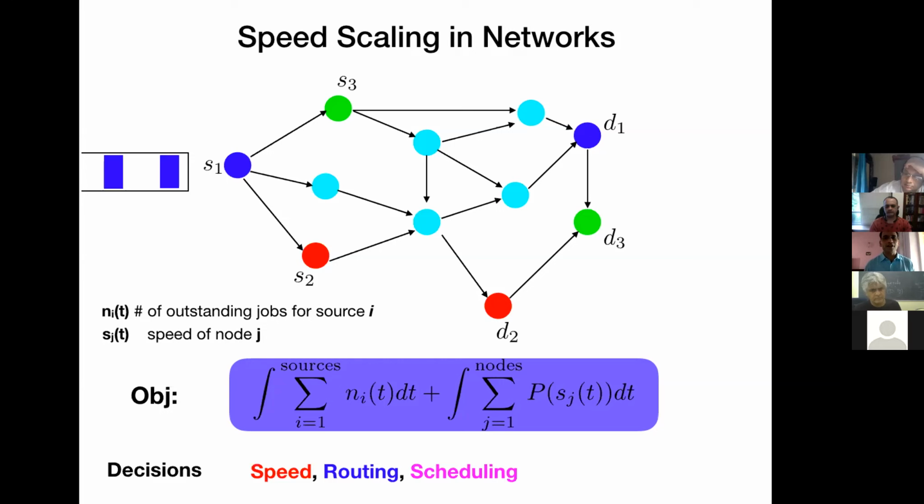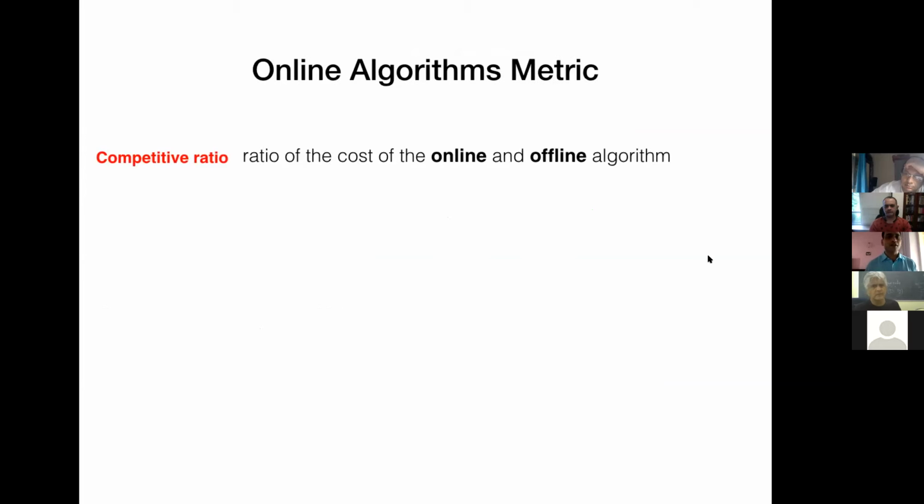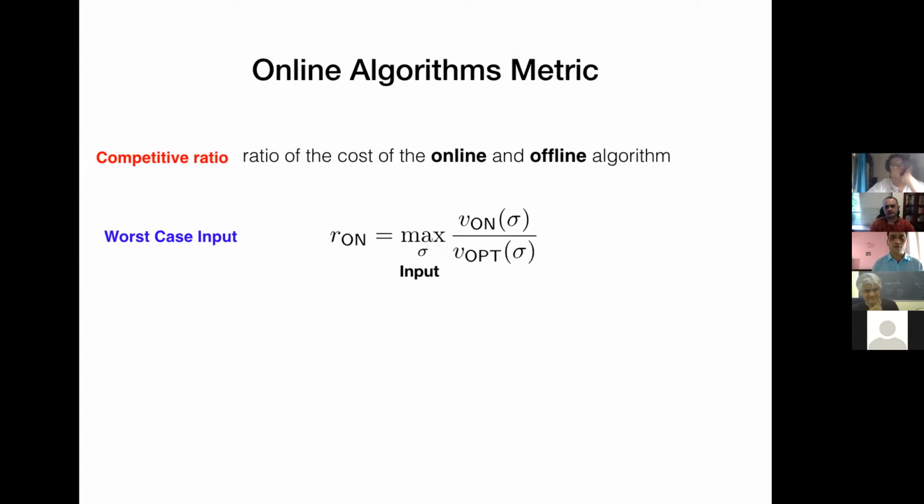All right, so now I'll answer Sandeep's question. Before that, let me set up the problem in the online algorithms context. So what do we mean by an online algorithm? Let me redefine that. At any point of time t, an online algorithm has only causal information, but it's going to compete against an offline algorithm which knows everything in the future. And we are going to look at the cost of these two and take the ratio of them.